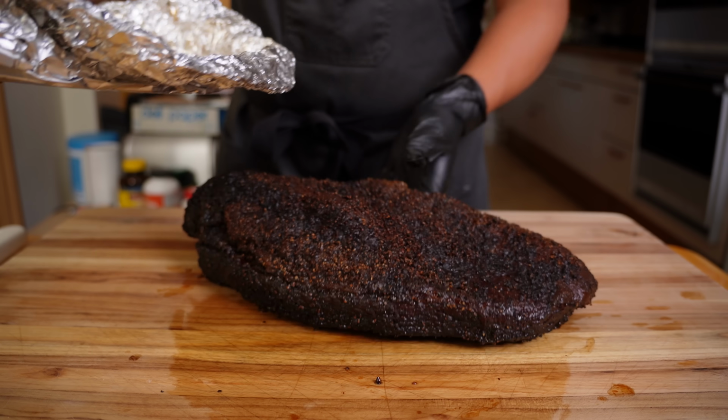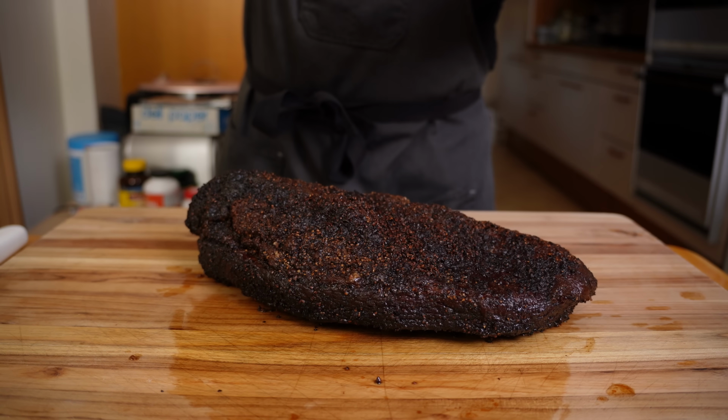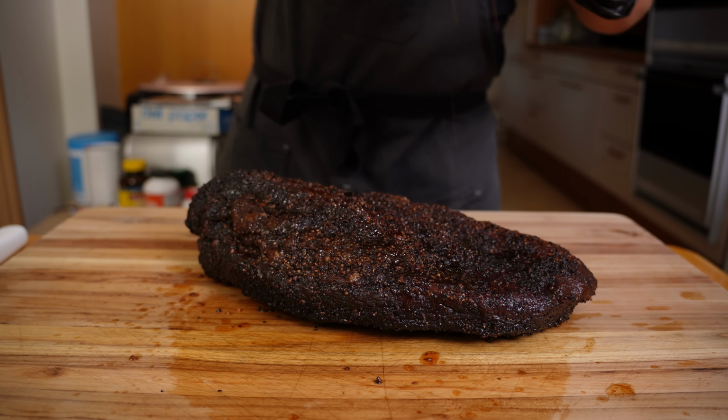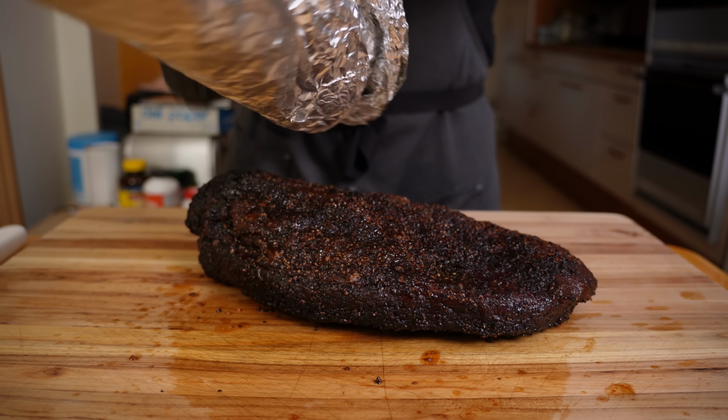And as you can see, the bark has really set on top of the brisket. None of the edges are curled up, and if we pour the excess liquid found in the boat on top of the brisket, we can see that there's not that much liquid in there, which can either be a good thing or a bad thing.